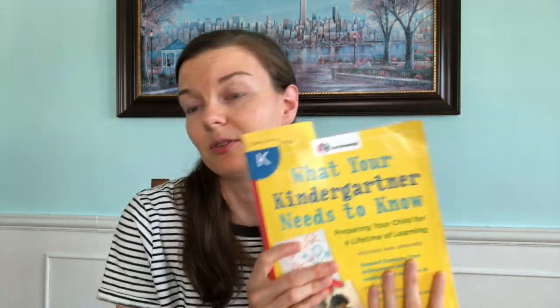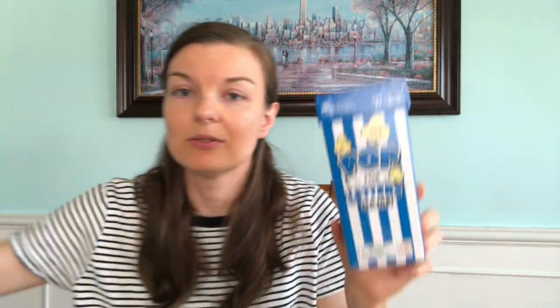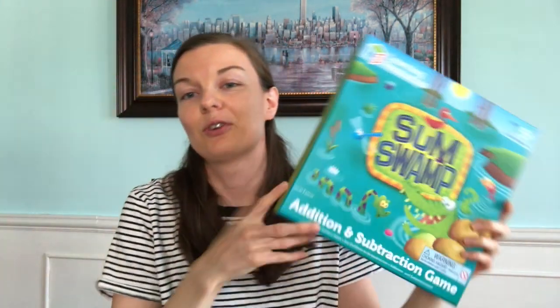Every day we do a couple pages of one section — Mondays we do poetry, Tuesday science or whatever we're doing at that time. What it usually looks like is I'll read a couple pages of whatever section we're on and pick one of the other activities — a Mad Lib, a joke, or sometimes we play educational games. Just something fun to get us in the right state of mind for learning.